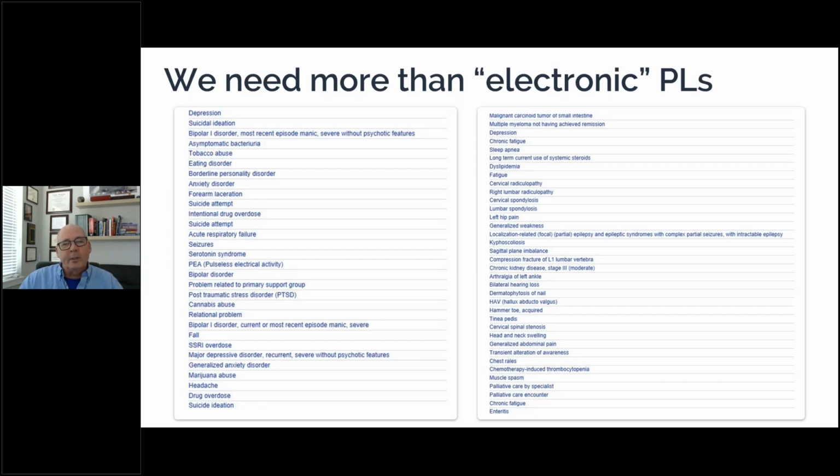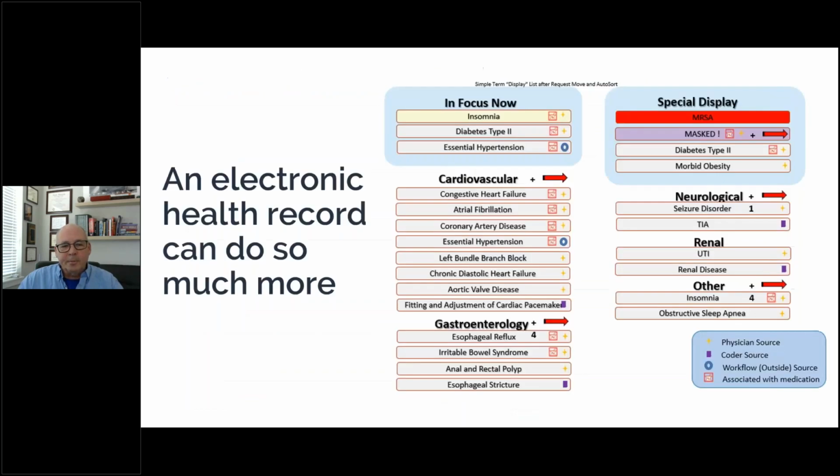And that's really where I want to spend the bulk of the presentation today, talking about how we can get to a world that's better than just simply an electronic listing of all the aggregated data we were able to gather together on a particular patient. Certainly from an electronic standpoint, we can do a lot more than we can do on paper.